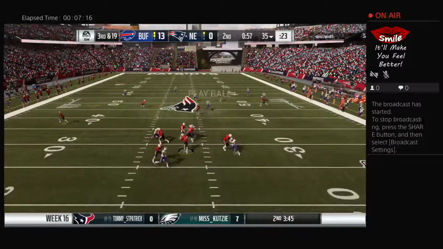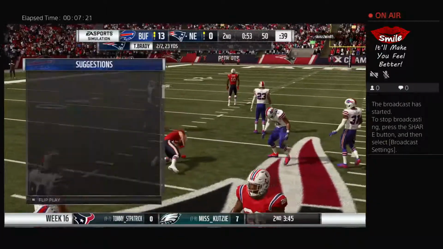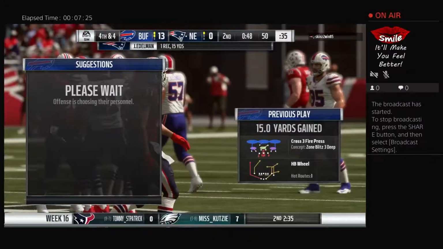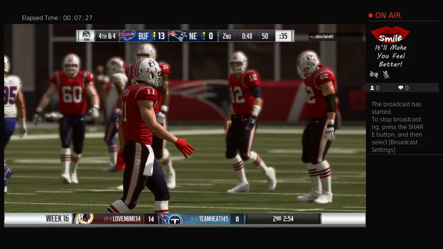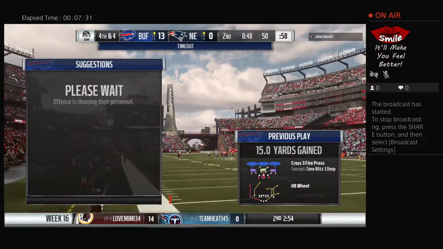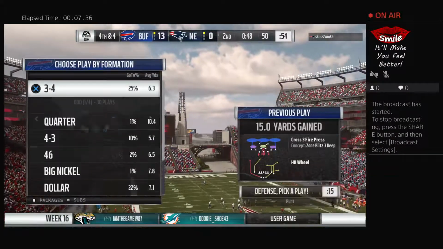Working from the gun, it's Brady. And he's got Edelman for the first time. That's complete. And he'll get it out to midfield. Looks like, yeah, they'll spot it right at midfield at the 50. It's a 15-yard pickup, but it'll lead to a 4th down. Now the Bills will use the 2nd of their timeouts as they get the stoppage with just under 50 seconds remaining in half number 1.